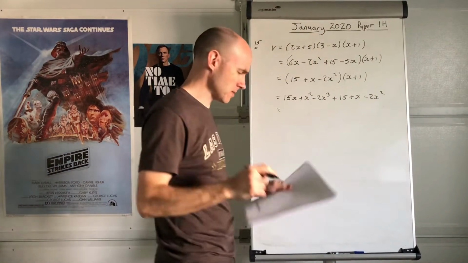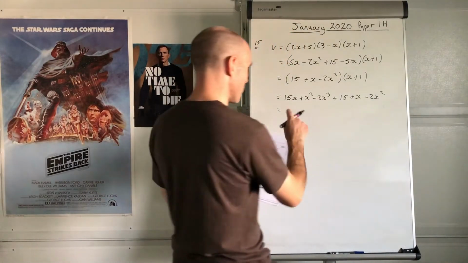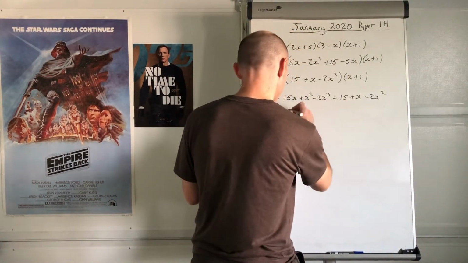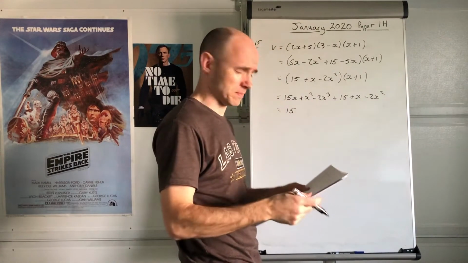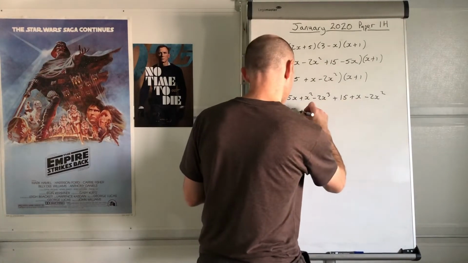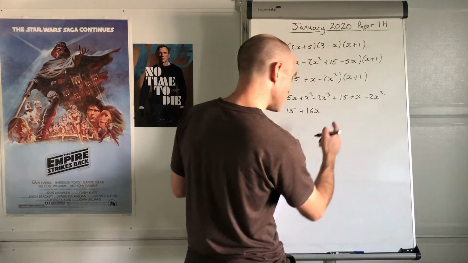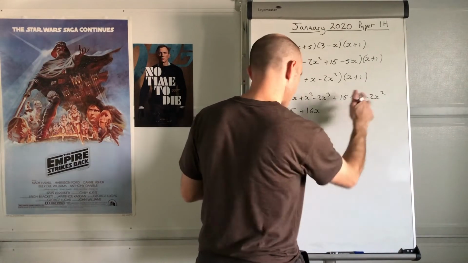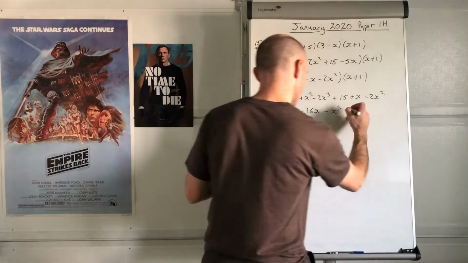I'd hint to you that you should use the answer to help you out. Just check you're getting these. So 15 is what I want. Yeah, I've got 15. And you want to write it in the same order they've written it as well. And then 16x, so that plus that, yeah. So plus 16x. And then minus x squared, so subtract that, yep, minus x squared. And then minus 2x cubed, yep, good.